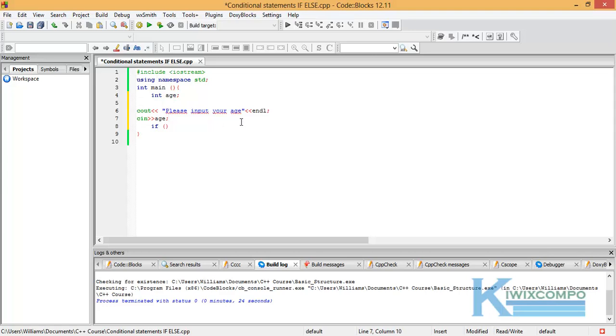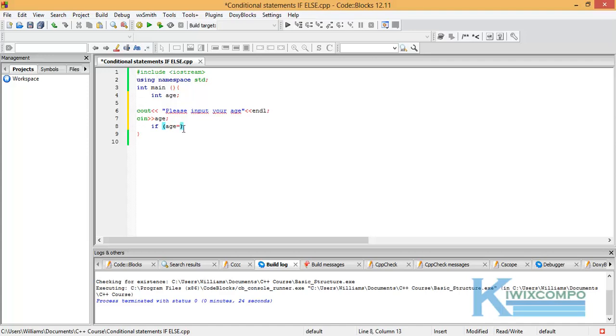So cin age. Now we can give a condition. So if age equals... now in most programming languages, if we are to check whether something is equal to something, we have to use function overloading, which I've been disturbing you with. If you leave a single equality sign like this, it means something, right?